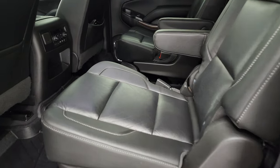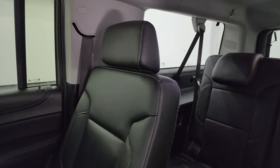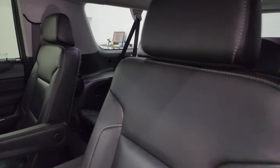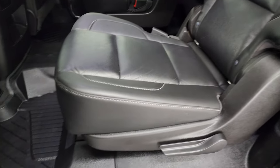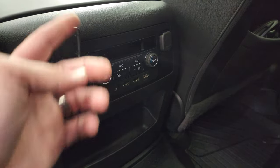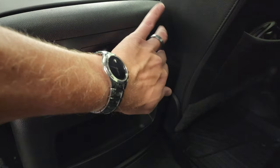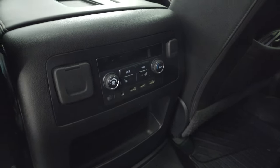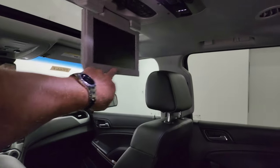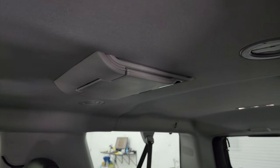Let me show you the back seats real quick. This one comes with the second-row quad seating, or two buckets — captain's chairs. No rips or tears on those seats. You get the latch child safety system. All-weather floor mats back here as well. Heated seat buttons for the second row, 110-volt 150-watt plug-in. You get an AUX, two USBs, and an HDMI port. 12-volt power point. And you also get the dual Blu-ray screens — there's one Blu-ray player and two screens. That's a really nice option, especially if you have kids.